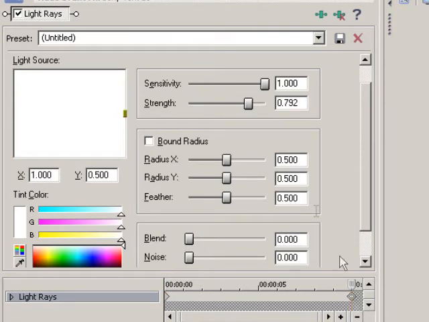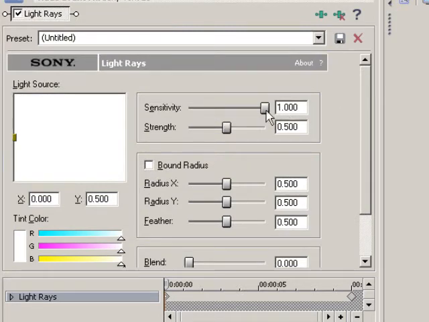And we're going to go to the end. Let's take that right halfway there on the strength. We'll do the same thing for the beginning point on the strength. And let's put the sensitivity right in the half here too on both of them. Let's see how that looks now. There you go. Can't see the light rays as well, but again, it's got a blue border, and as I said before, white picks up the best.